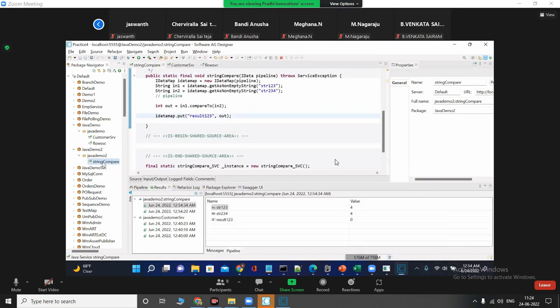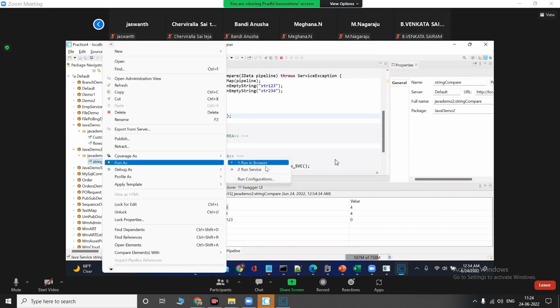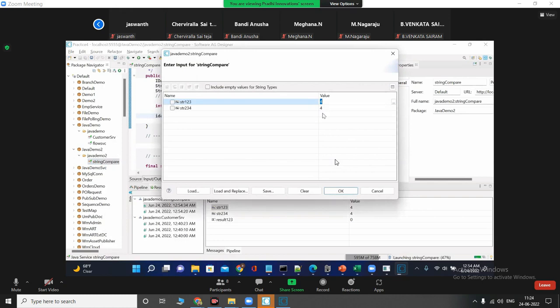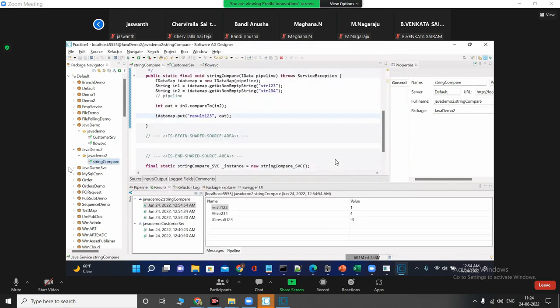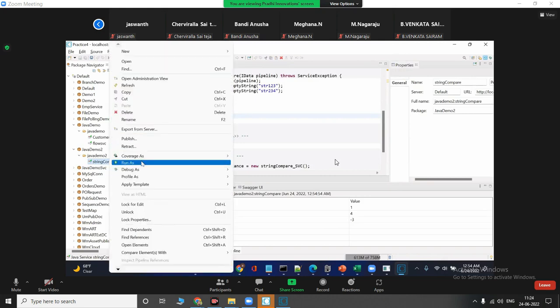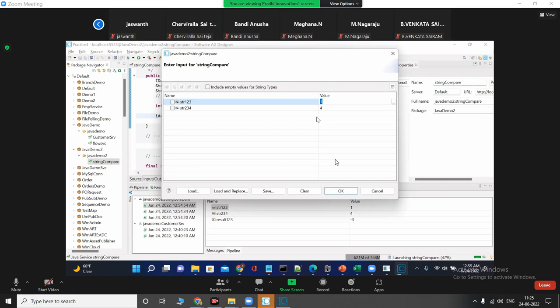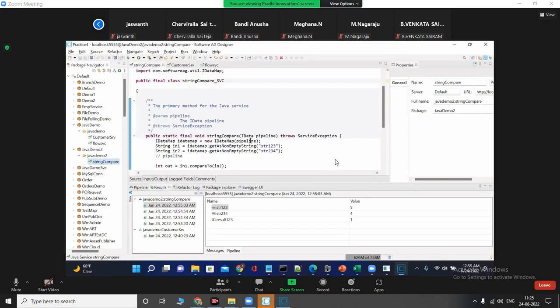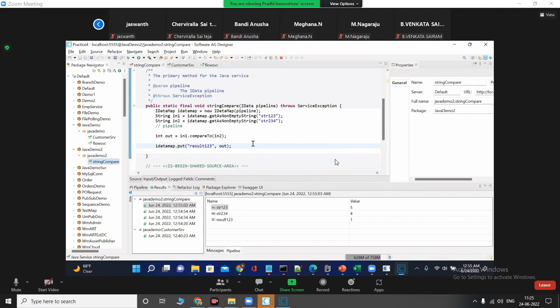So again one more I need to test. I'm showing these things because you will learn testing also. Don't think that I'm just showing this to pass time, but this is the way we do it, like 1 and 4. Now I should get a negative number. Yes. Now I will see whether I get the positive number or not. It's fine. So this service is working fine. This is a way we can write it.